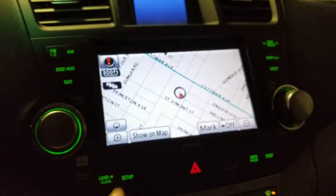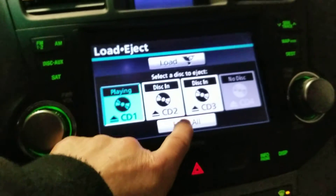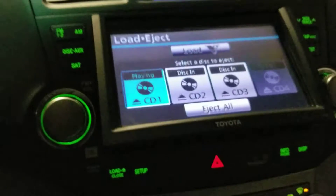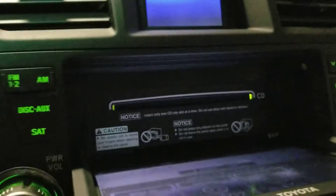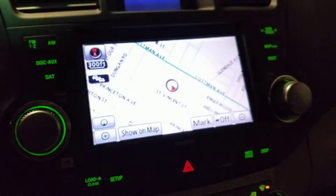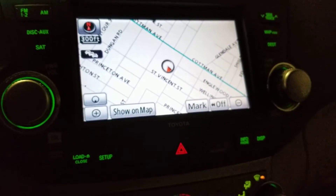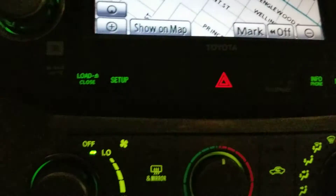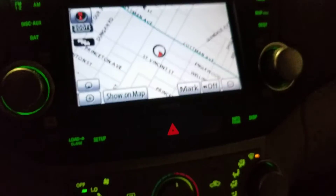This screen face here — if I press the button it opens up and you can see there are CDs. Looks like they left their CDs in here. I can press a button and the faceplate comes up, and the CDs can pop in and out — you can eject them or put them in through that slot. Then when we're done we just press a button and the plate goes back. Everything's working. There's a DVD disc with the map information on board.